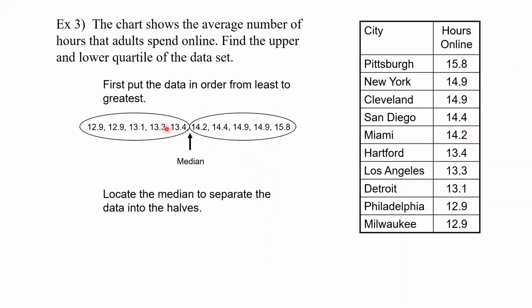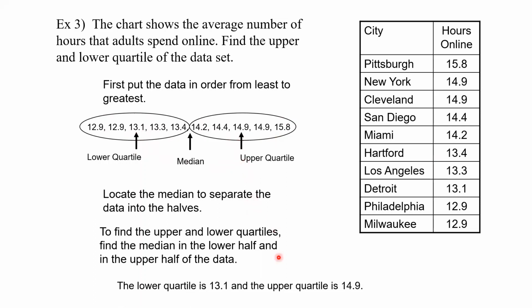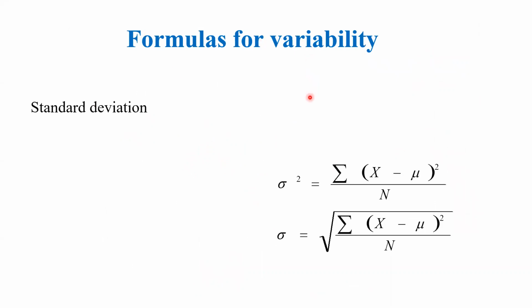Then after that, you can get your quartiles. So first find the lower, and then you come and find the upper. So as you can see here, we have 1, 2, 3, 4, and the fifth value is here. So you just pick the fifth value, the middlemost value, which is 13.1, and here you just pick 14.9. Therefore, the interquartile range will be the subtraction of these two, but you are able to identify where they are. Okay, so that was the range and interquartile range and the quartiles.